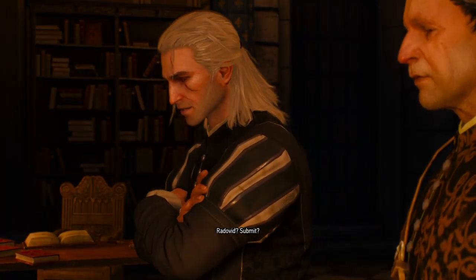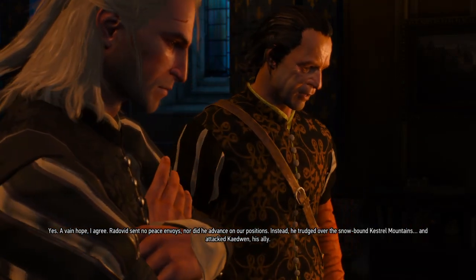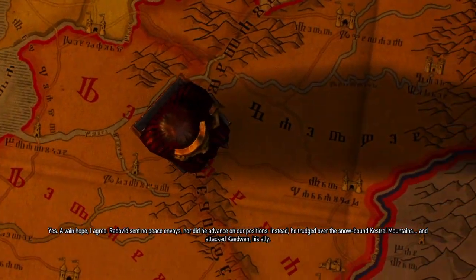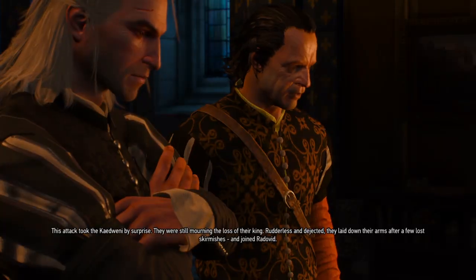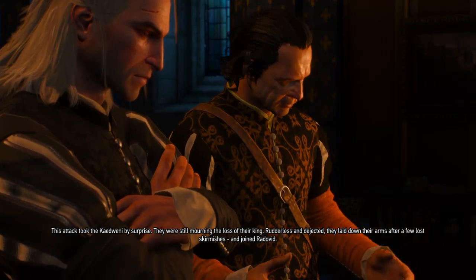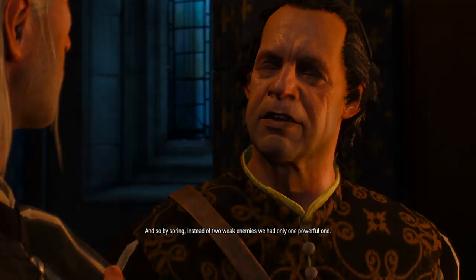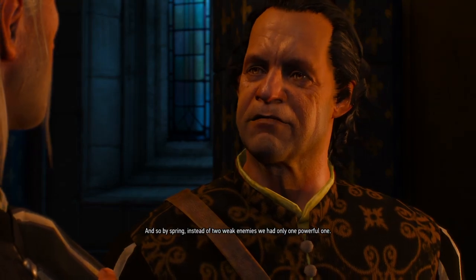Radovid? Submit? Yes, a vain hope, I agree. Radovid sent no peace envoys, nor did he advance on our positions. Instead, he trudged over the snow-bound Kestrel Mountains and attacked Kedwin, his ally. This attack took the Kedweni by surprise. They were still mourning the loss of their king. Rudderless and dejected, they laid down their arms after a few lost skirmishes and joined Radovid. And so by spring, instead of two weak enemies, we had only one powerful one.